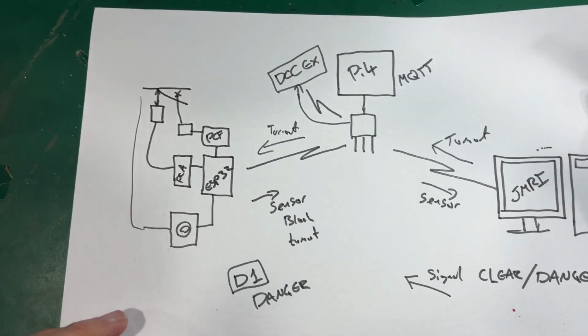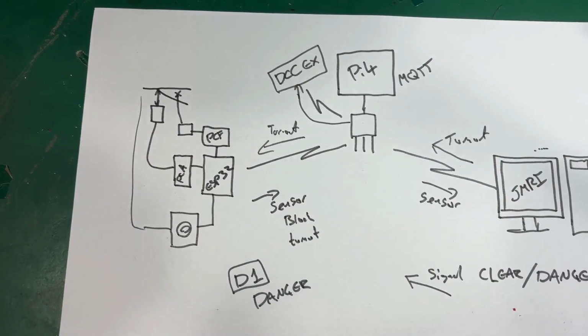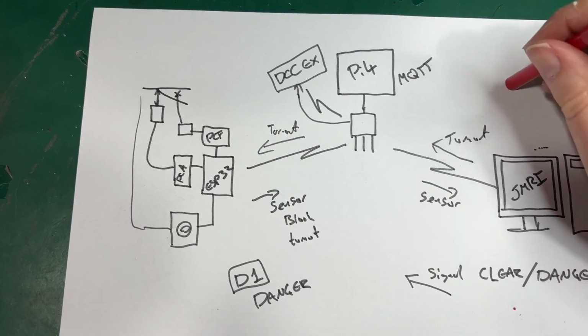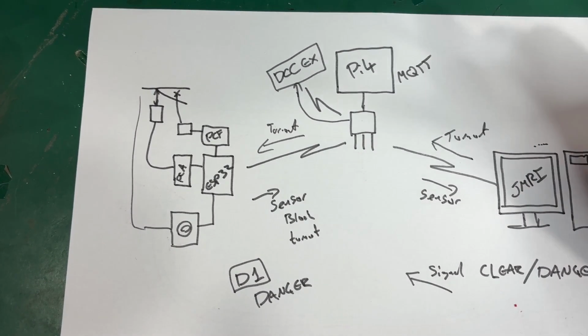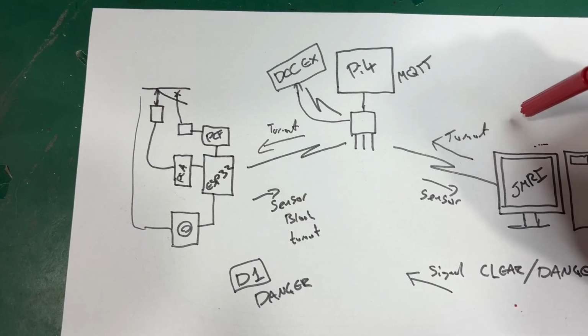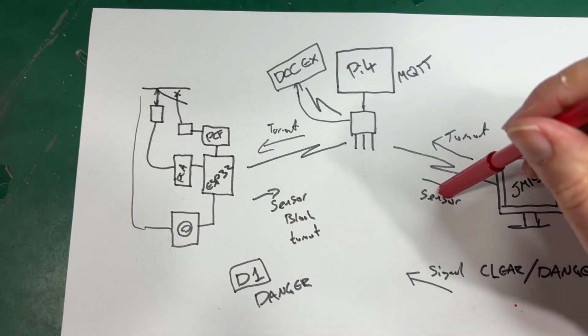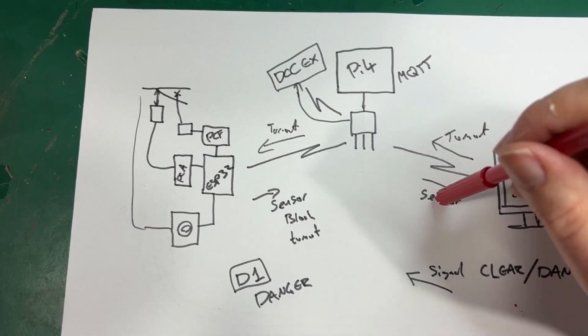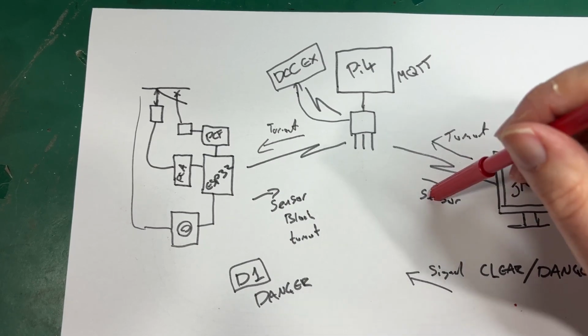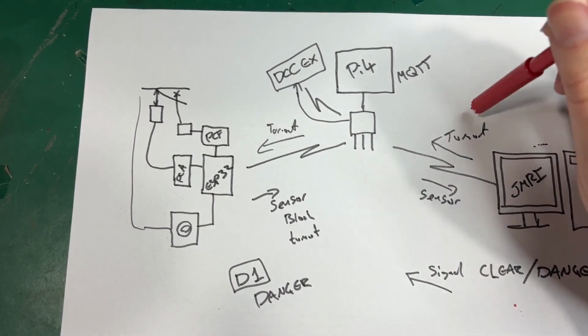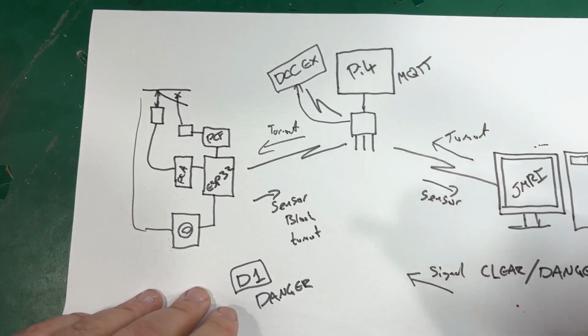But that, in probably slightly convoluted terms, is how I drive the layout at Leopard Street. Through this system, I can control the turnouts. I can monitor the sensors. I can use that information to make decisions. Just me at the minute, although, as you've seen, I have got some automation running.